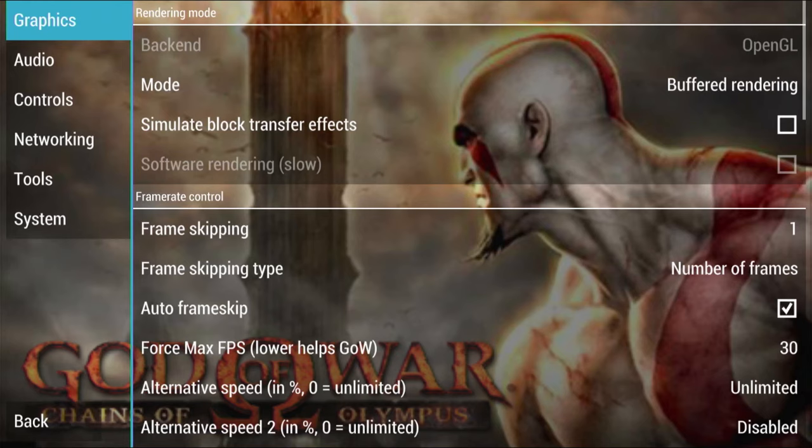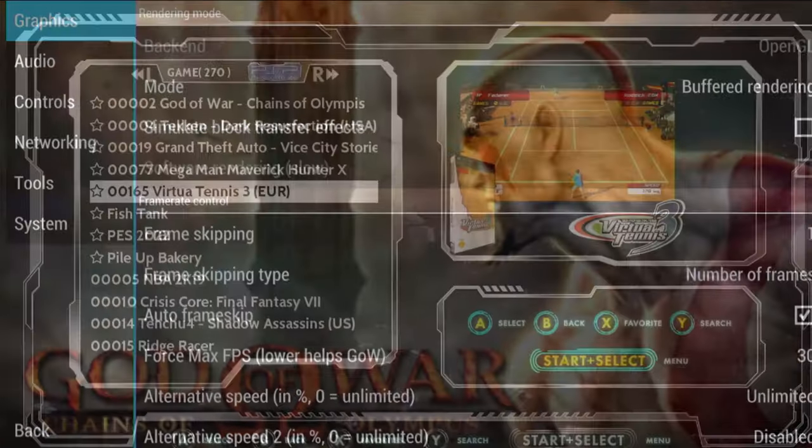Anyway, guys, I just thought I'd jump in there before I play through the games, just to give you an idea of what to expect. I'll play a few more games of PSP and then we'll move on to the other formats to give you an idea overall what this unit is actually like.